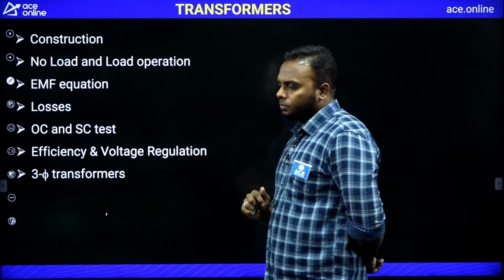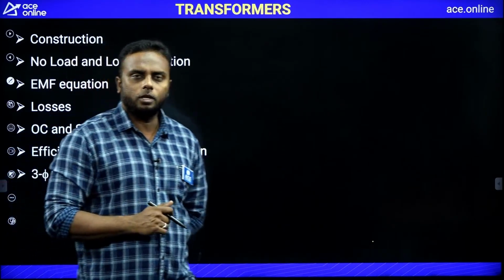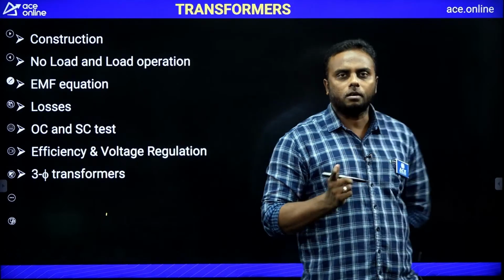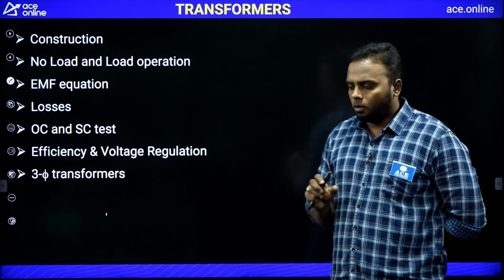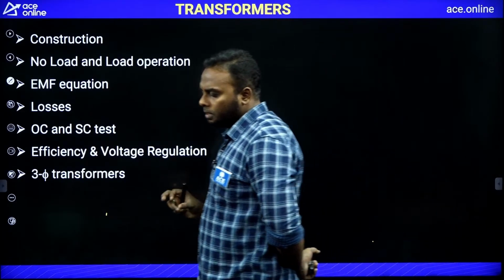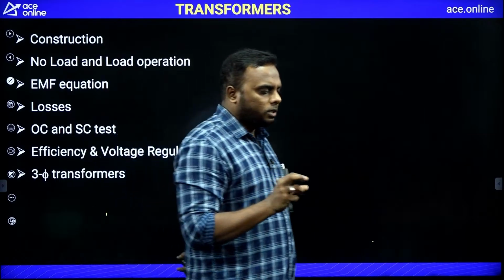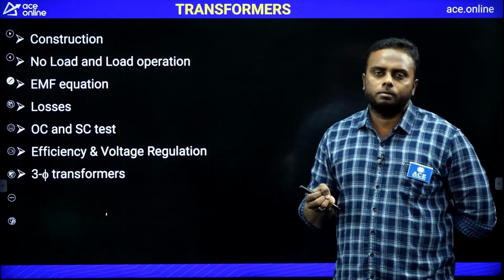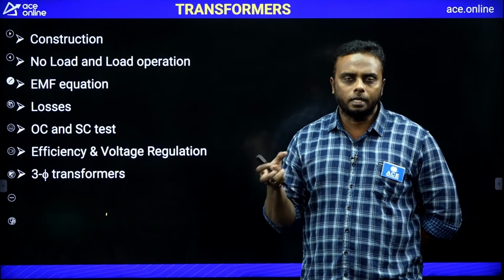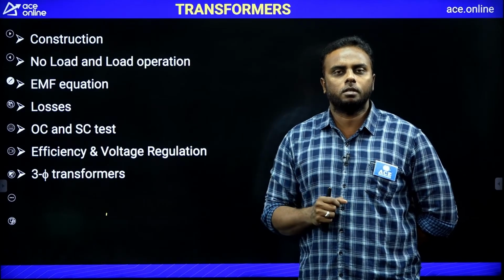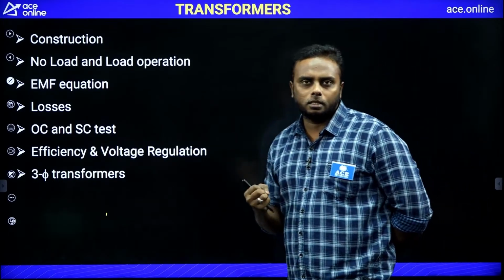In the three phase transformer, there are mainly four connections we have: delta delta, star star, delta star and star delta. Now out of these, the most popular connection is delta star, because mostly the supply to the loads we are giving from delta star only. Due to availability of neutral on the secondary side, single phase loads are supported. That's why we take supply from delta star only.